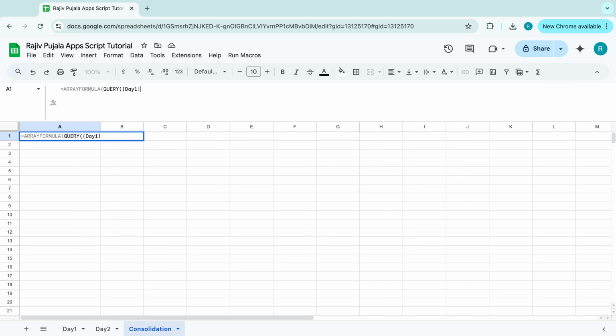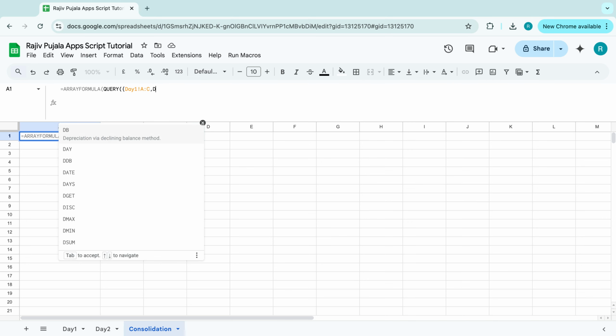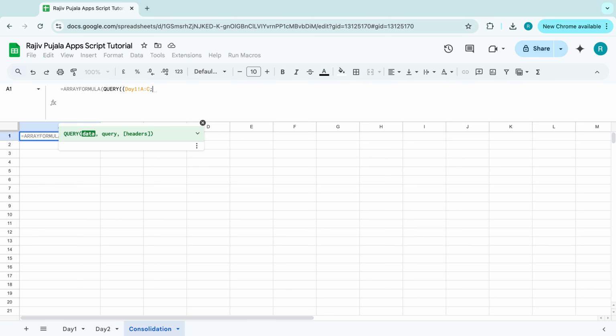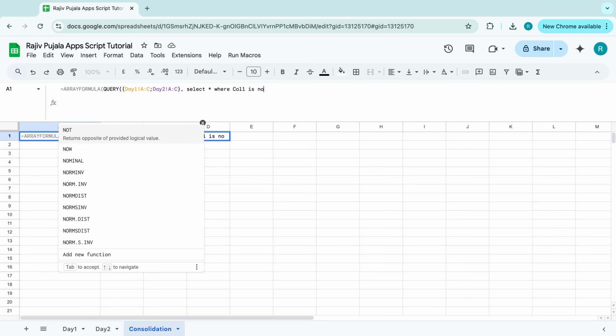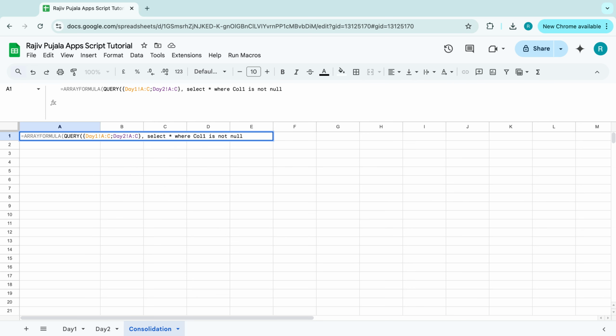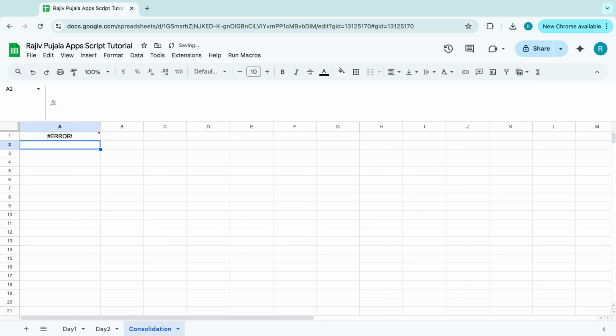Day one sheet I do have, and the range is A to C. And then I have the day two sheet as well: day two, A to C. Let's close the curly brackets, and then select star where column one, which is the first A1 cell, is not null, and let's close the bracket. That's it.